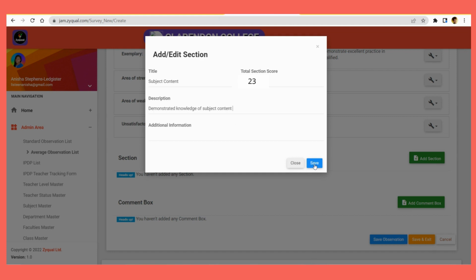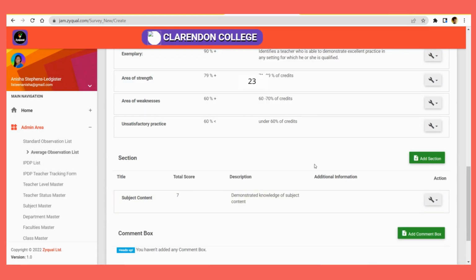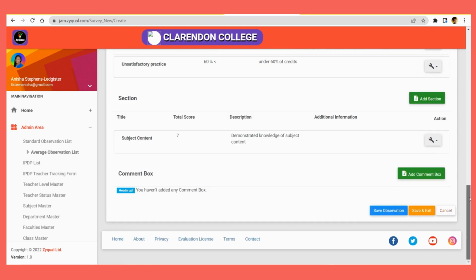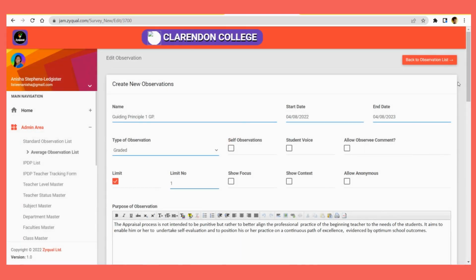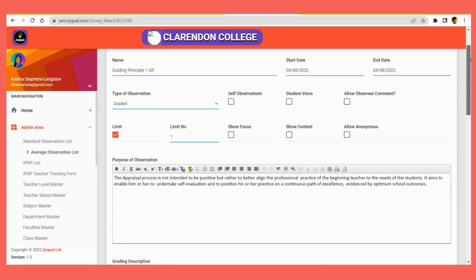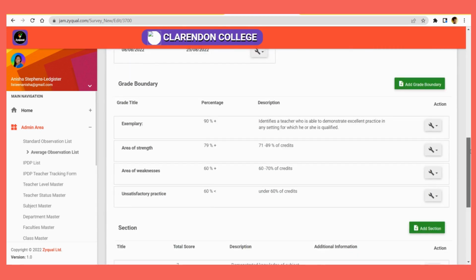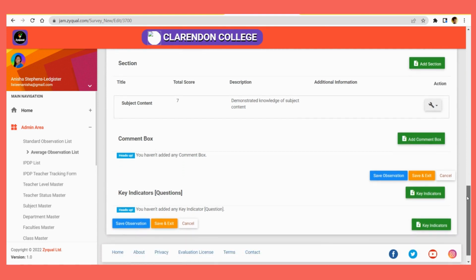And we click save. So before we move on, we have to save the observation.